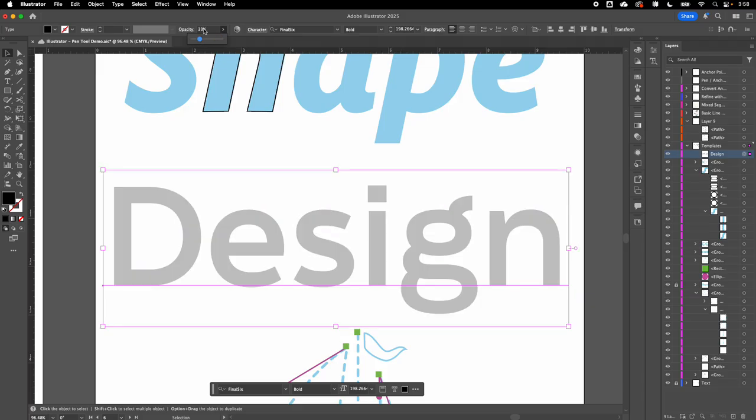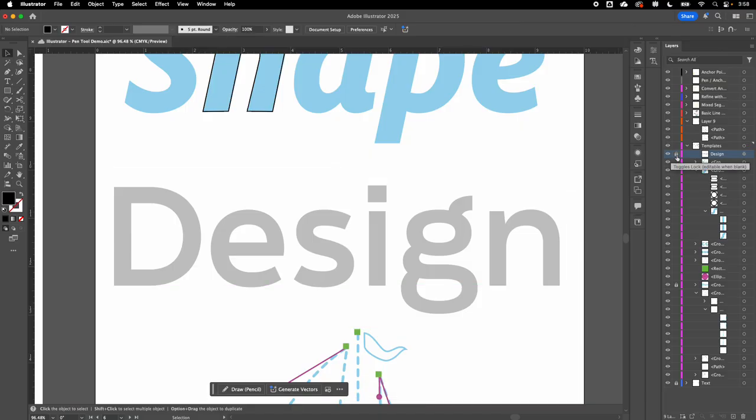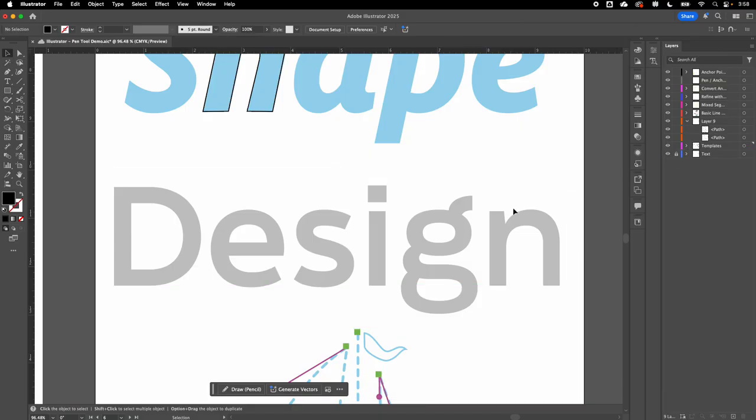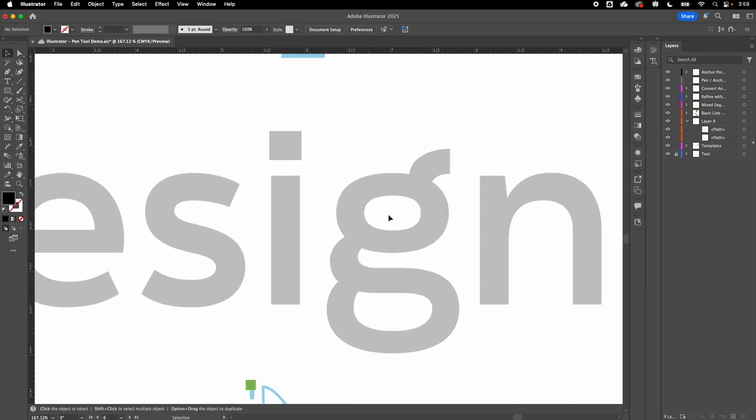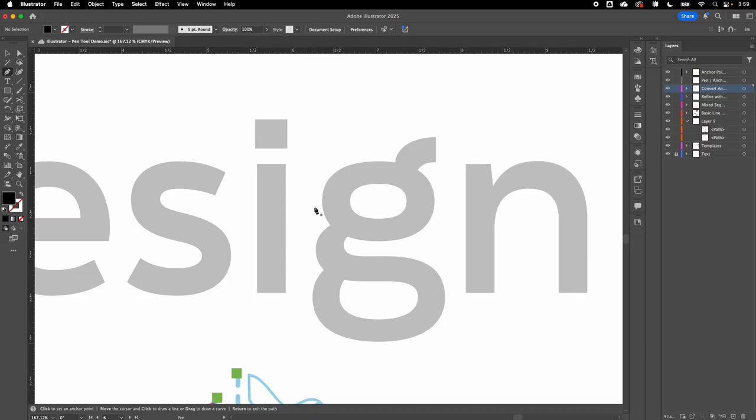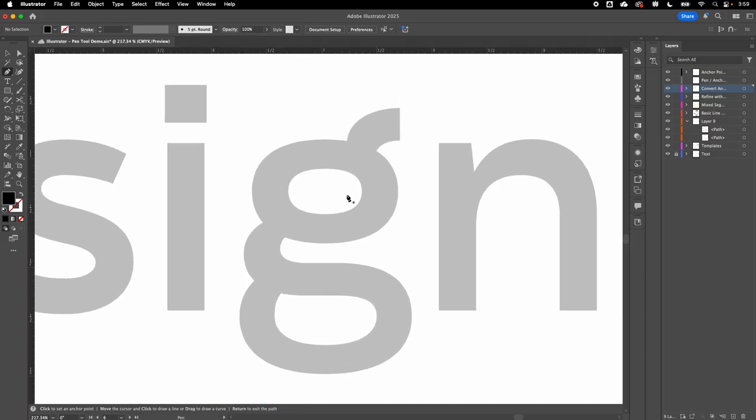From within the options bar, reduce the opacity quite a bit, and then I'm going to lock that layer so that I can no longer click on it and accidentally move it or something. Reducing the opacity has made it a much fainter, light gray color instead of black, which might be hard to trace over. Then, in a totally separate layer, I'll start to trace over it. And I previously changed the color assigned to this layer to magenta so we could really see it.